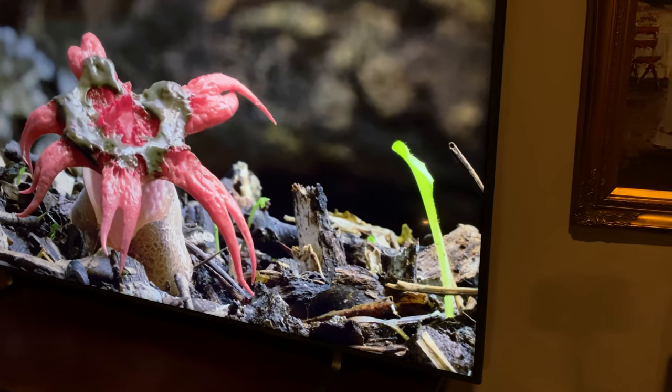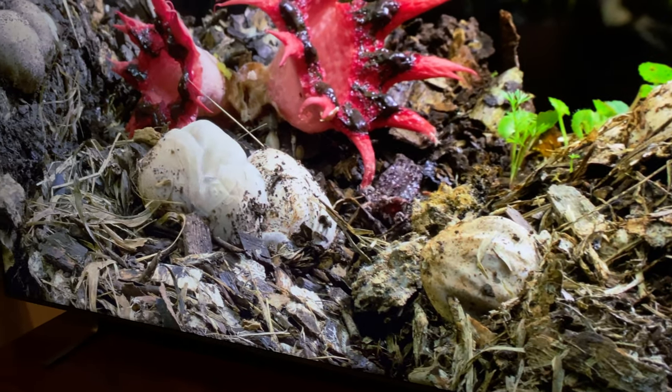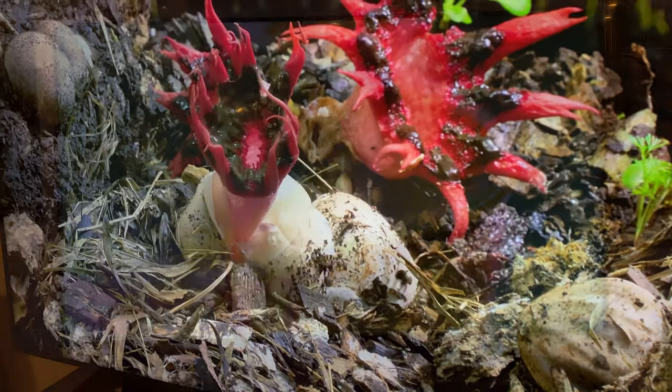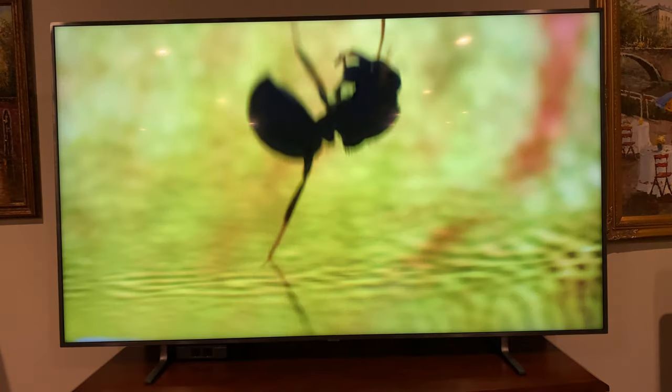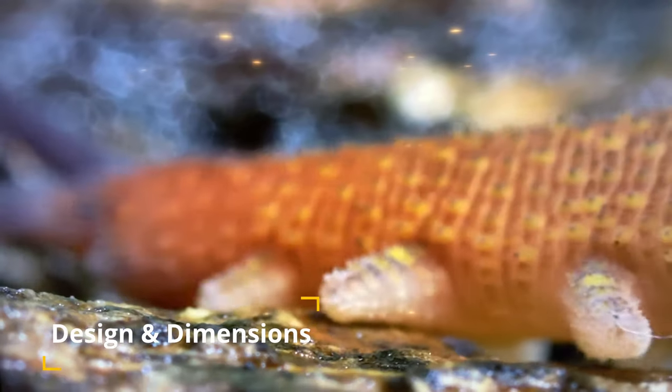gaming, the internal sound quality of the speakers, the remote control, the price, and I'll give my final thoughts. At this point, I've been living with the TV for about a month and I feel confident that I can offer my opinion on it.